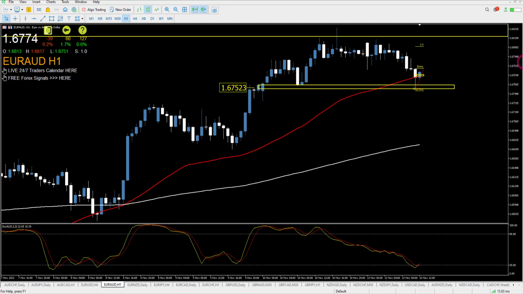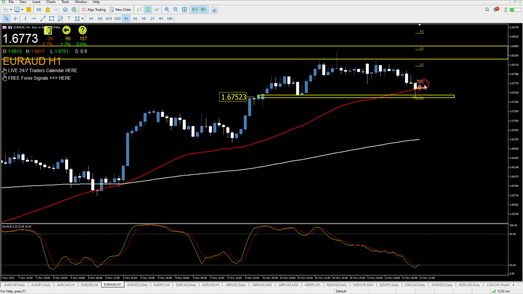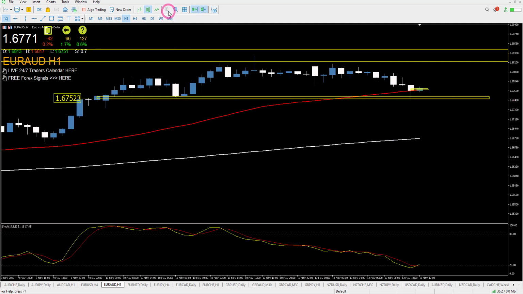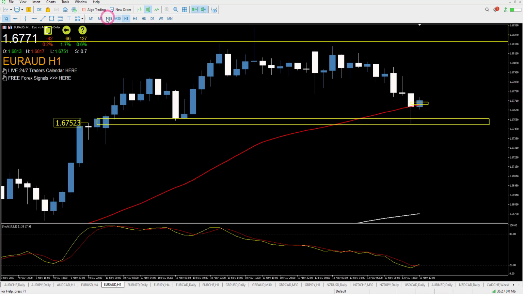What you may want to wait for, if you want to be super safe for an entry, is the next hourly close. Obviously, we've only had 6 minutes into this hour, and everything can change. Price could reject here, push even lower, head towards maybe this swing low down through there. Everything can change in that hourly, so you can just wait to see if price does what you want it to do.